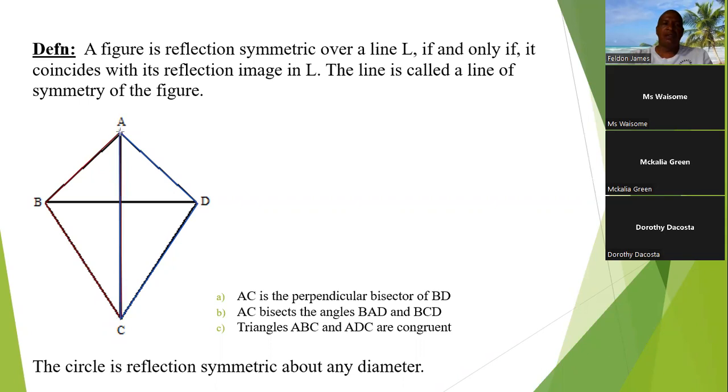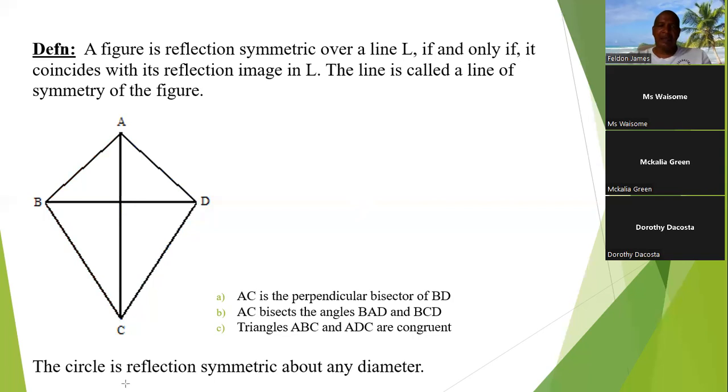Now, one of the things I want to bring to your attention, guys, is that congruent is sometimes confused for similar. Now, similar triangles means that they have similar shape, but not necessarily the same size, right? So when it is congruent, it means you have the same shape and the same size. When they are similar, they can be congruent and similar, but they can also have different size and be similar at the same time.